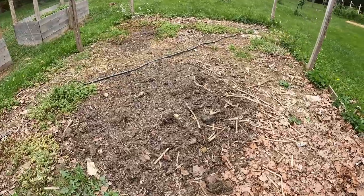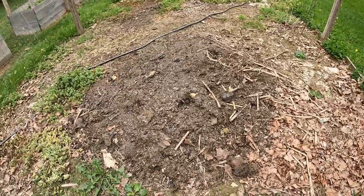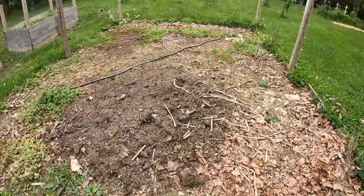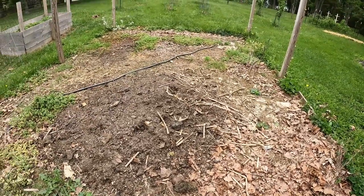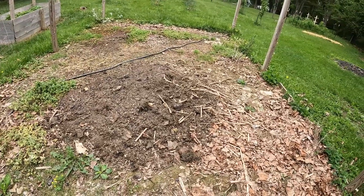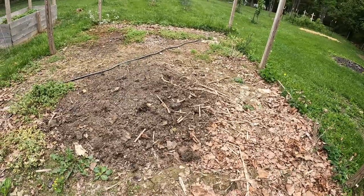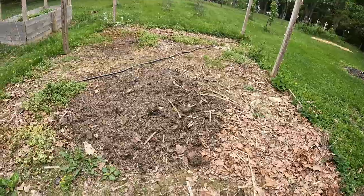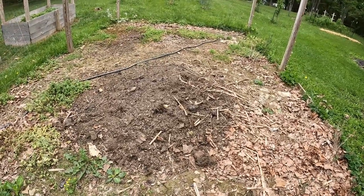So here's our compost we got from last year. It's been kind of stomped down and spread out. We put the chickens in our garden a few weeks before we till it under and plant it each year, just to get some good fresh manure in there. And we're gonna wait to till that under probably three weeks between the chickens leaving and tilling it under, because chicken manure is pretty hot. We want to let it cool off a little bit and break down a little bit, or else it'll just kill the plants that we put in the ground, which we don't want.